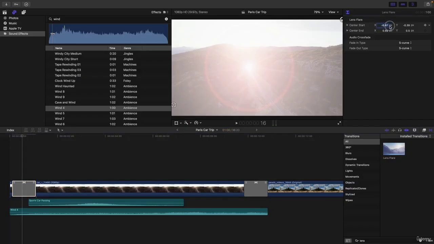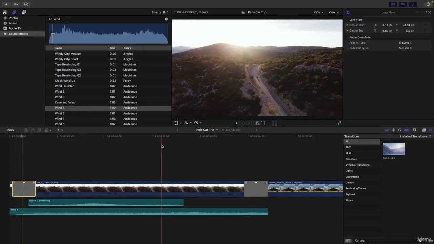Similarly, you can adjust this. For example, I want to show it to this side. You can also put that in the end, where it will end like that, and so on. So that's how you can even adjust the clip.